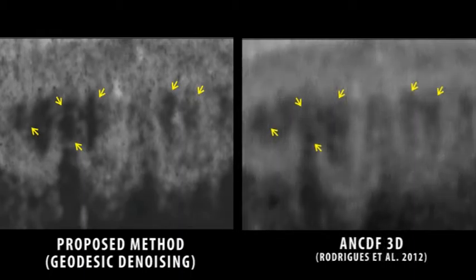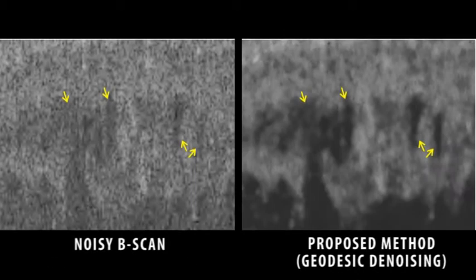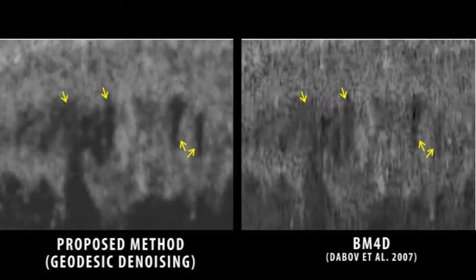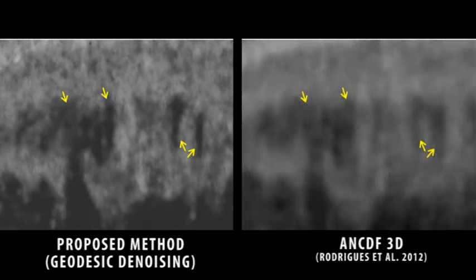The diffusion method suffers from blurring effects that make the details smooth, like cyst boundaries as highlighted here. In the next example, we can see the effectiveness of the proposed method in removing noises and retaining cyst structures. Even the highly noisy cysts are clearly denoised, as pointed out with yellow arrows. BM4D also fails in these cases when compared with the proposed method. The layer textures and cyst boundaries are smoothed by the 3D version of the diffusion method.